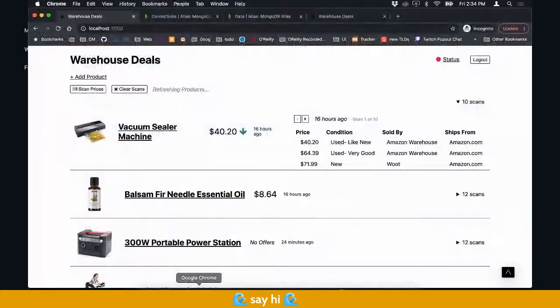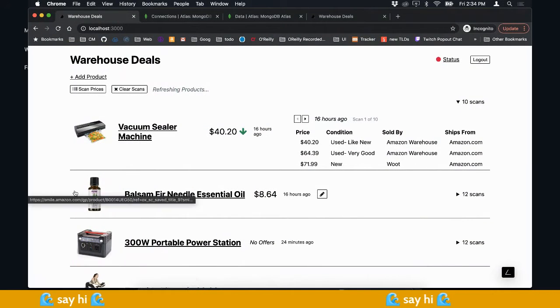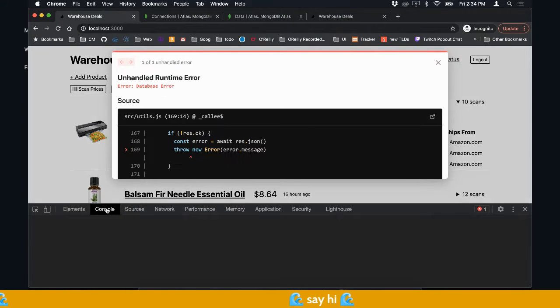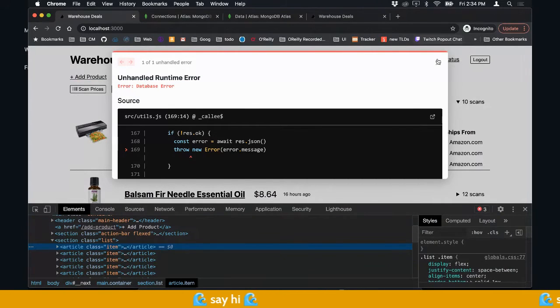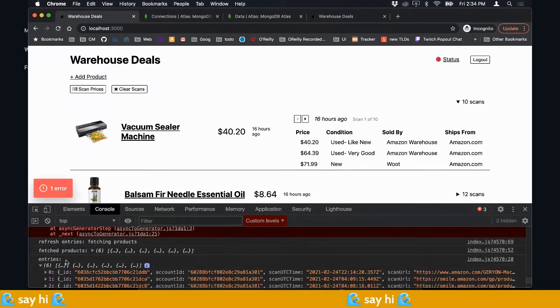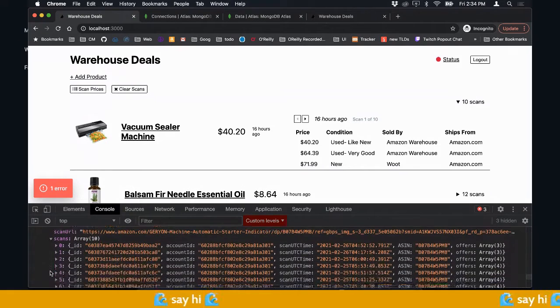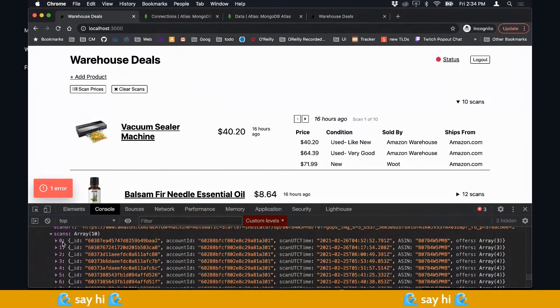Let me show you what we're looking at here. So this first scan is our scan variable.